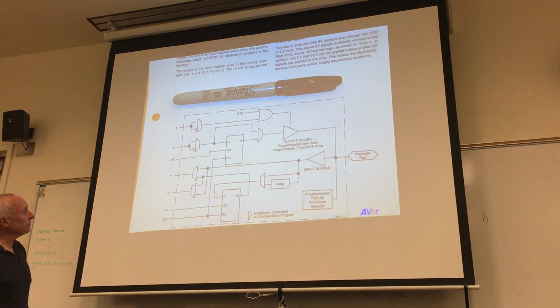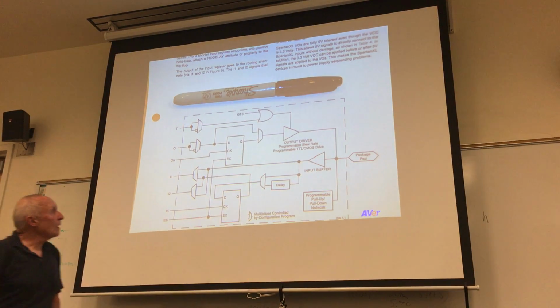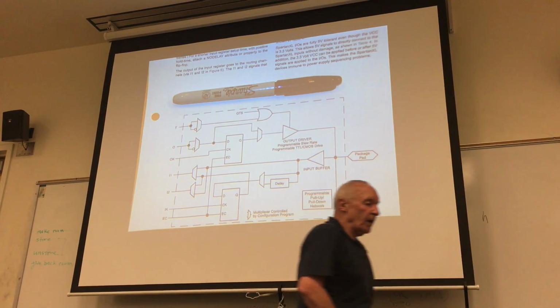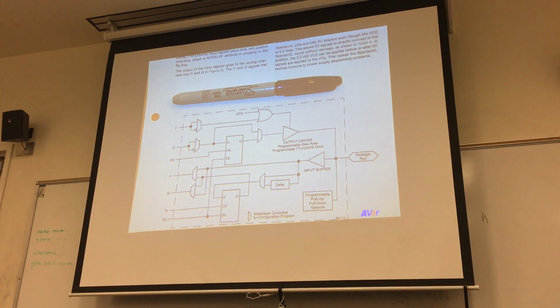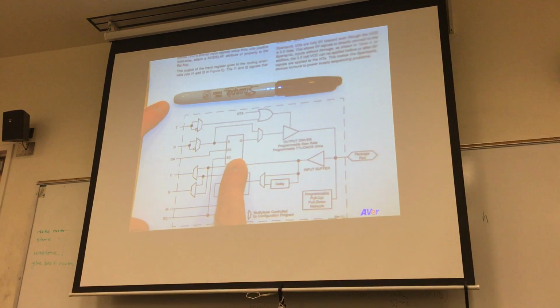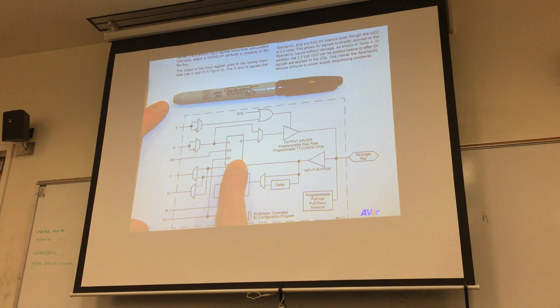On the output, you'll notice that you have a couple of options. This is your output register. You'll notice you have a Q, but not a Q bar output. However, notice on the input to that register, you can choose an inverted or non-inverted input to the register. So you effectively have a Q and a Q bar output, depending on how you program that multiplexer.